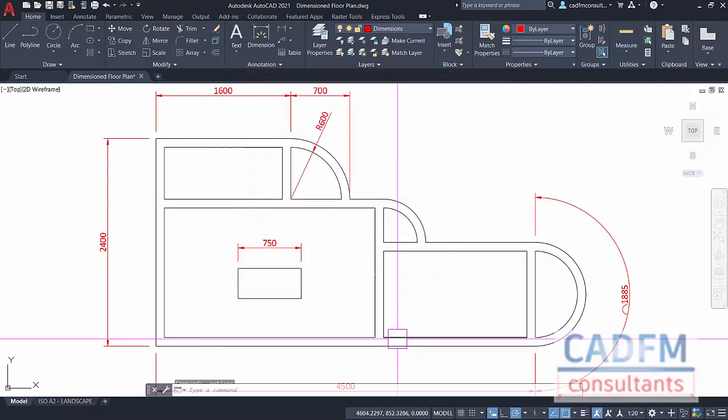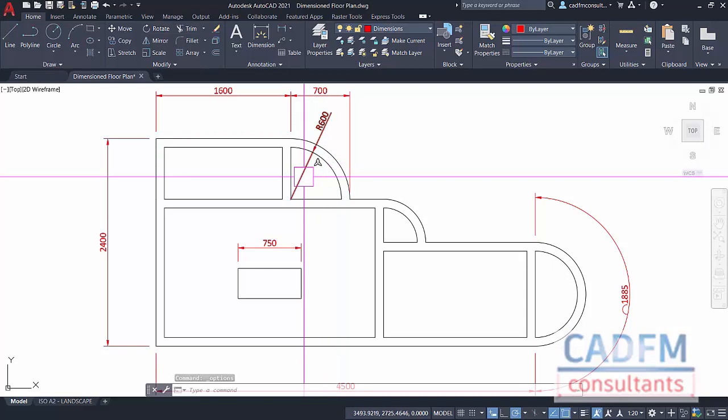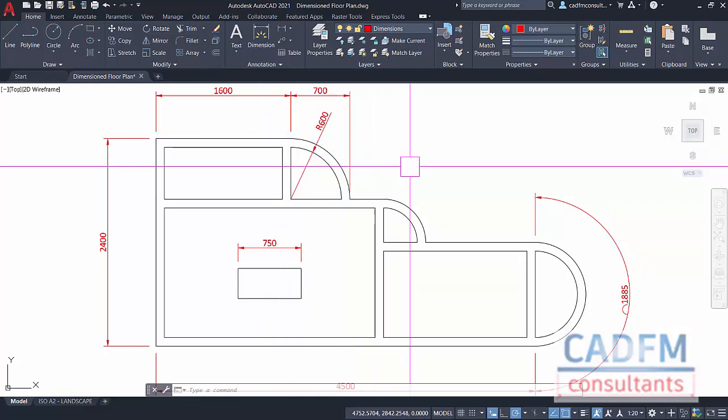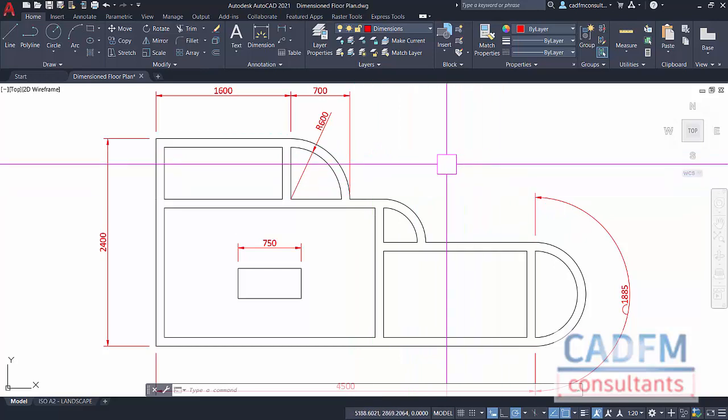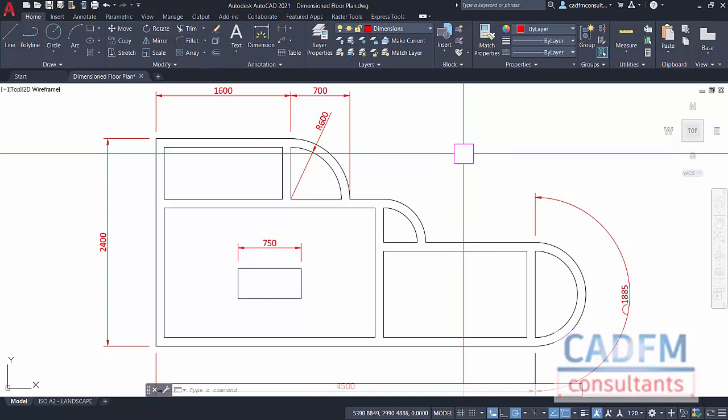When I OK that now, you'll see I've got this huge pickbox. Can you see? And as I hover, it's kind of like one of those sort of sights that you might have on one of those Xbox games where you're moving around and targeting things and all that kind of stuff. Now, obviously, it's kind of big, kind of magenta, and the crosshairs kind of fill the screen. Not what ideally I would like to see on my AutoCAD screen. But bear in mind, the pickbox variable can be changed.